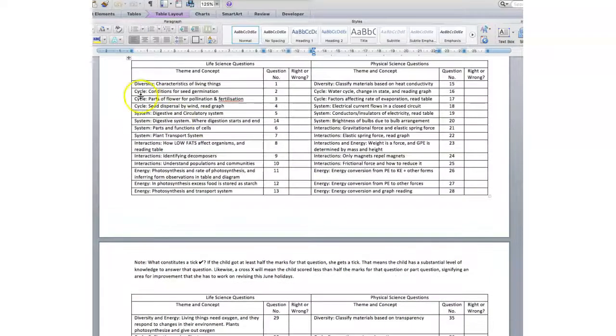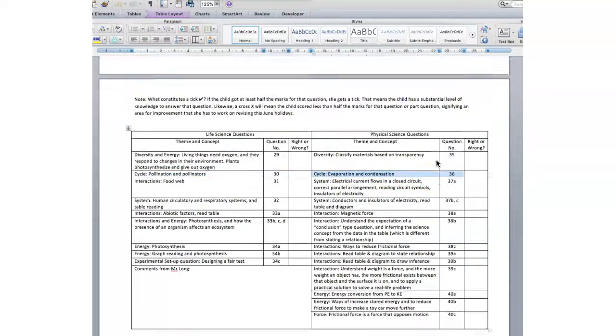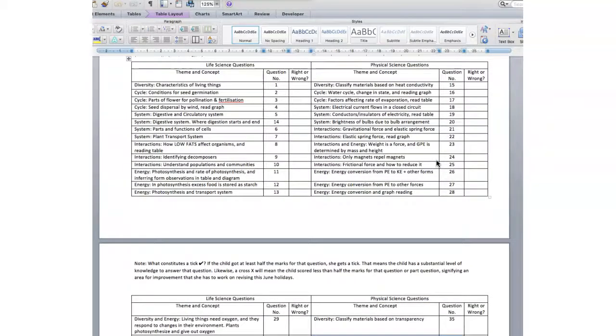So we'll be going through questions 2, 3, 4, life science cycle questions, as well as questions 16, 17 for physical science questions. We may or may not go through the open-ended questions, because I would like to leave these for us to revise when school reopens in class, as you may have more questions that you want to ask. However, if the questions are simpler, I may go through them here. We shall see. But the focus today will be on cycles and on the MCQ questions.